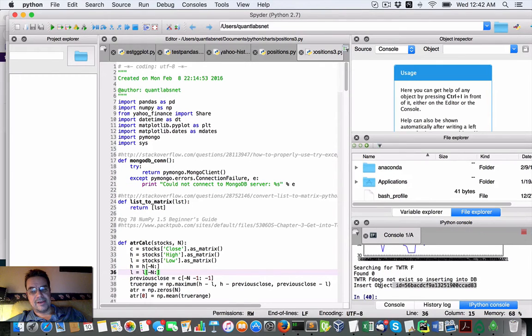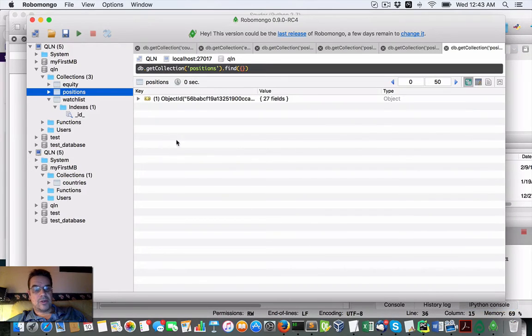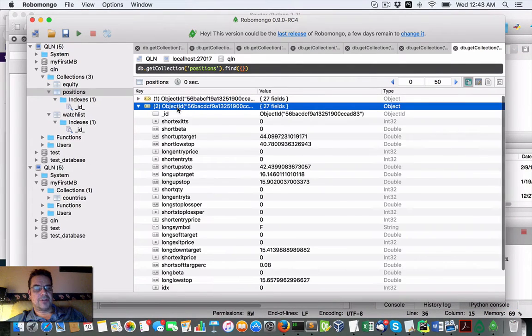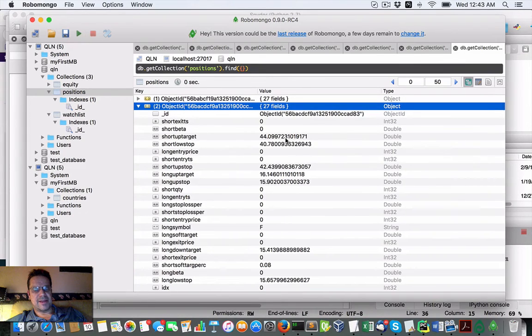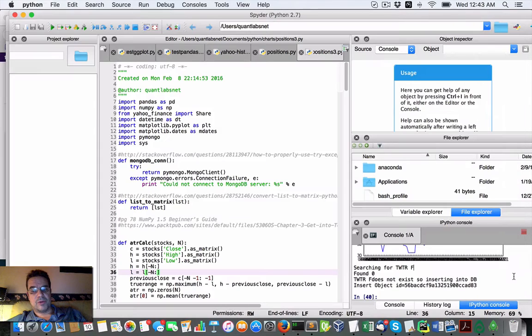And then this is the ID that is created. So when I come in here and refresh, you can see that same pair has been inserted, okay?